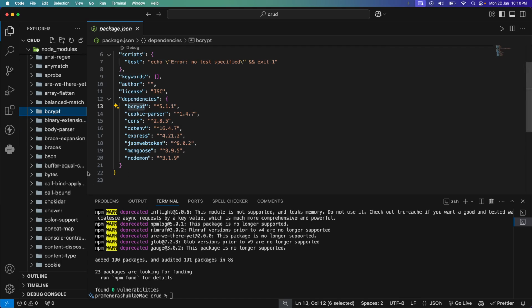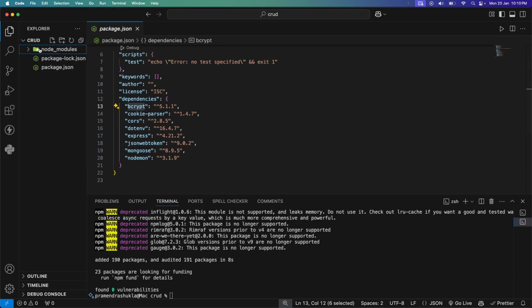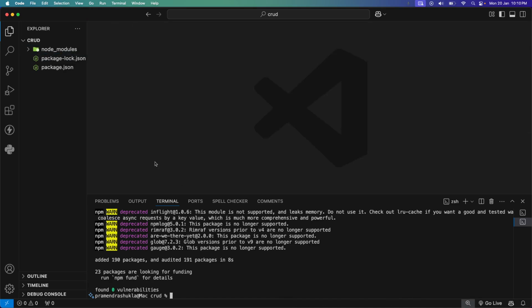find all the code which is related to bcrypt, how the bcrypt.js library works, right? What are the functions it is calling to hash any password. Basically we are going to use the bcrypt library to hash the password. I will explain when we use this library. So we don't have to change anything or delete anything from the node_modules folder. If you delete anything inside the node_modules folder, then your app will crash, right? Your server will not work.